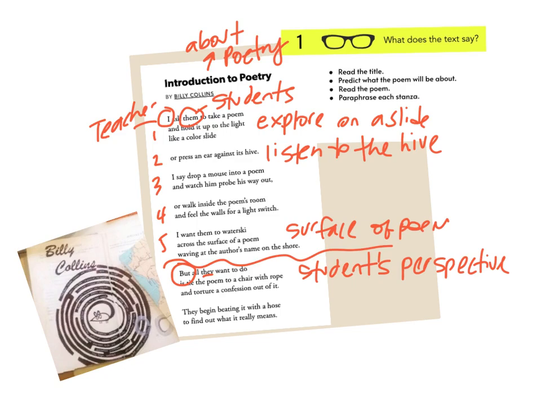So here you'll notice that I took just enough notes to help me paraphrase verbally. If this were perhaps a more challenging poem, or I were working in my notebook, I would have written things out in chunks next to the stanzas. It is a good habit to number the stanzas as you go, just because it makes writing about them easier. So I would recommend you do that when you're taking notes and annotating the poems in your notebook.